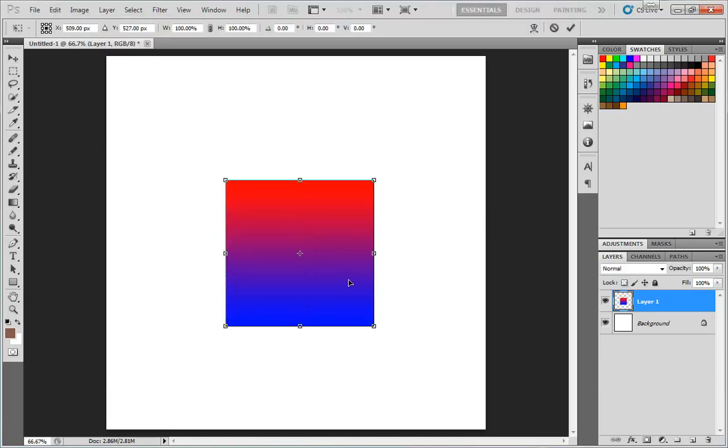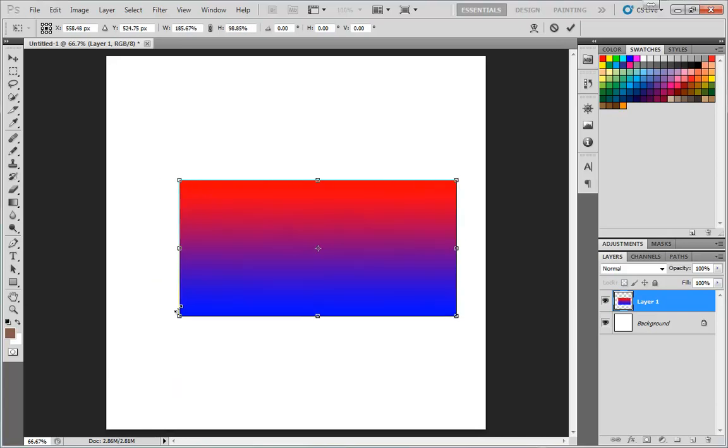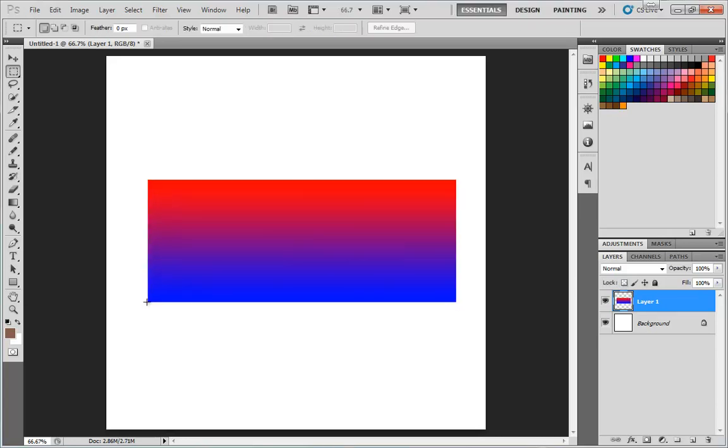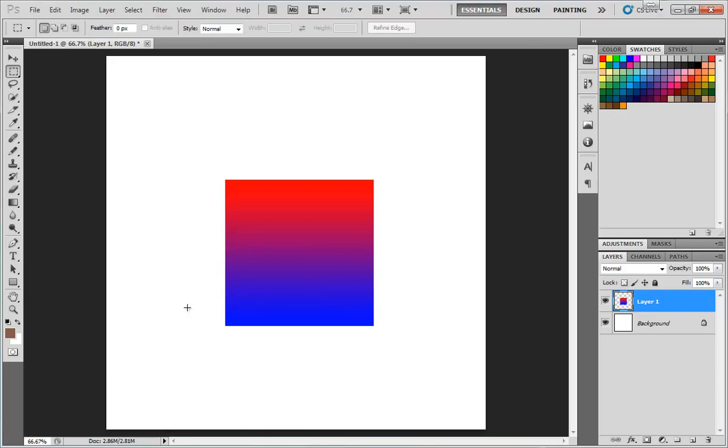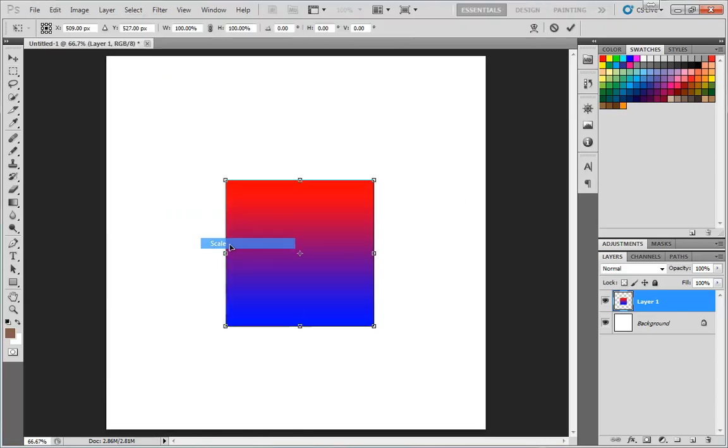Now what you get is a series of transform handles that appear all around your layer or selection. You also get a reference point in the center. The purpose of scale is just to drag these handles and thereby resize your layer or selection. When you're finished, press Enter to commit. You can also press Escape if you don't want to keep that transformation. Now those are the bare bones of it, but there are some things you need to know about handling scaling.